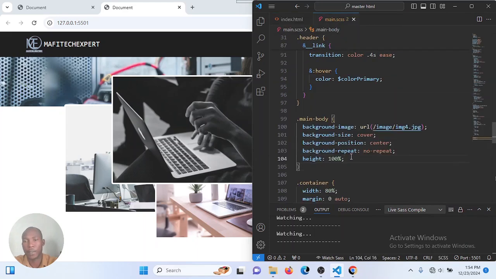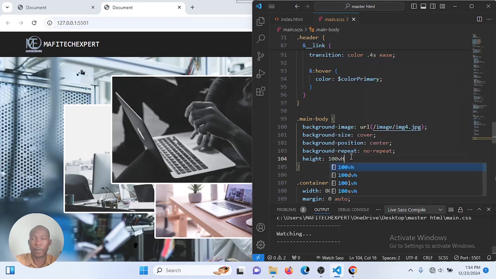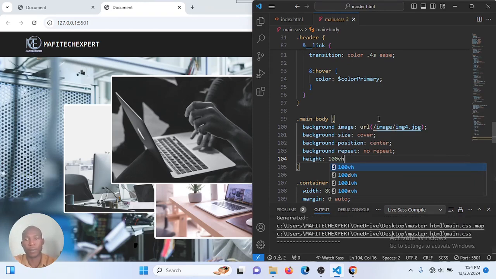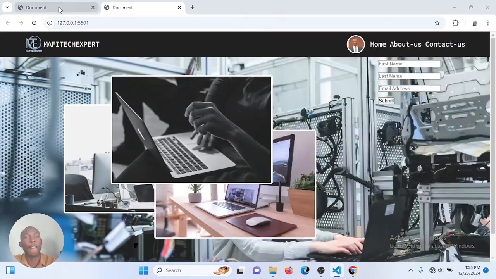So height is 100%. So let's use view height. See, that's covering now.